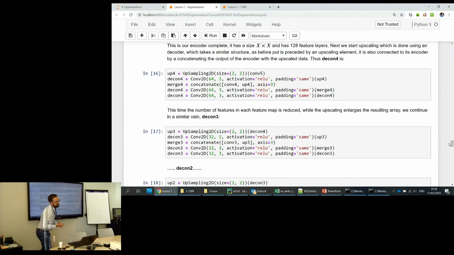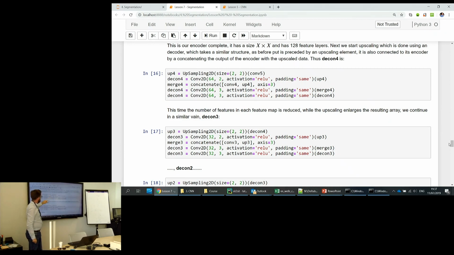So upsampling is a way by which we're trying to blow it up by each size, because obviously we've reduced it by 2 by 2 by 2 by 2 on each level. We now need to go back up 2 by 2 by 2. So we use upsampling in those 2 by 2s. And then we do the convolution again.